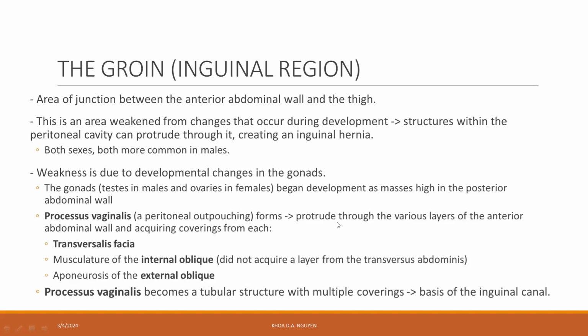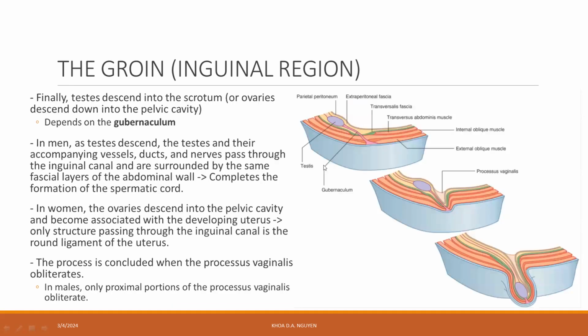All right. So now let us see how that happens. At the first part, let's talk about the male in this case. In the female, this testis is going to be the ovary, and the gubernaculum over here you can think of as the round ligament. So let's talk about it in the males first. In the males, you have the testis over here, one on each side. And the testis is going to be connected to the skin of the scrotum down here by a structure that is known as the gubernaculum.